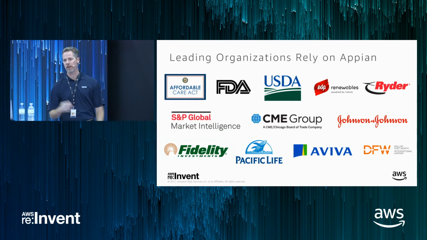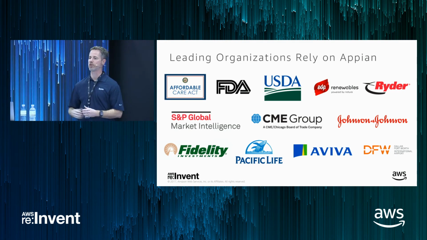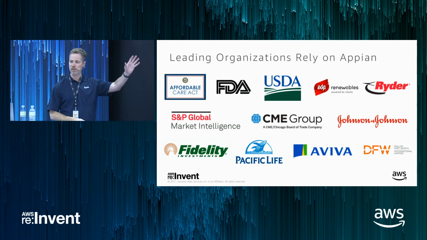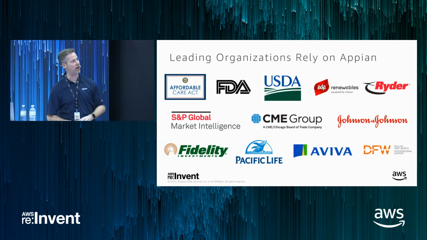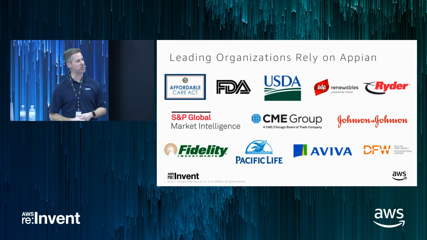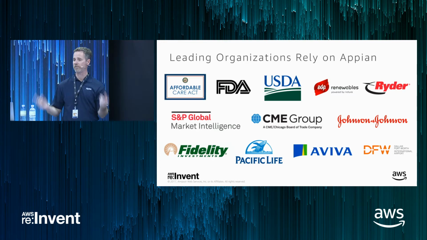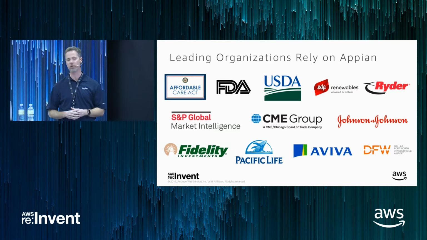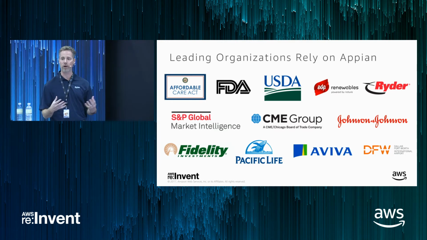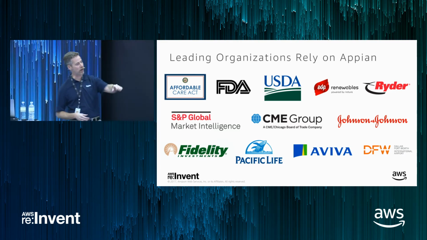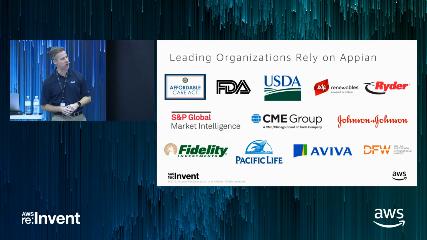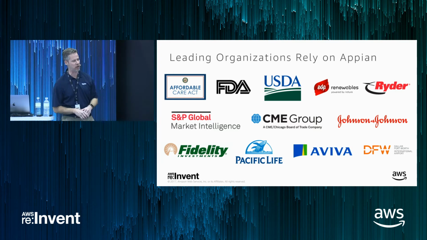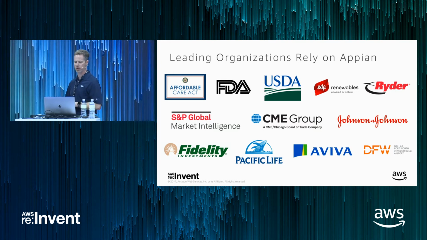Appian is used primarily by Global 2000 companies to rapidly build solutions. Did you know the back office operations of the Affordable Care Act are powered by the Appian product? FDA regulation of back office systems as well. Ryder Trucks uses full lifecycle truck management, truck rentals. S&P Global Market Intelligence uses us for all the customer calls and solutions for analyzing 10Q and 10K reports. Chicago Mercantile Exchange, the world's largest commodity exchange, uses us for new product development. Johnson & Johnson for new product introduction. Pacific Life for insurance claims management. Aviva for claims management as well. So it's a wide variety of applications you can possibly use the solution for.